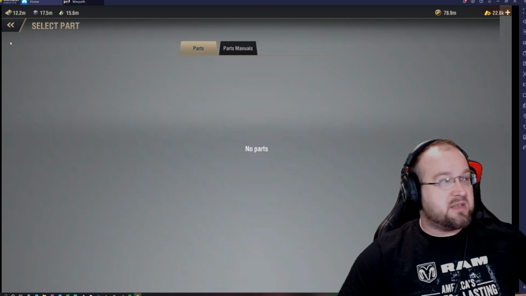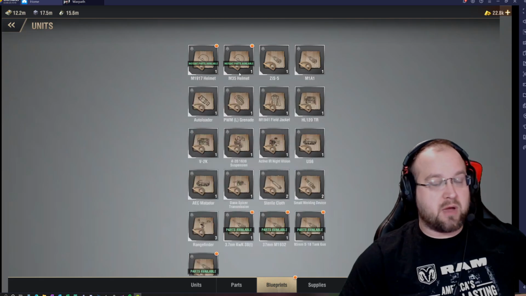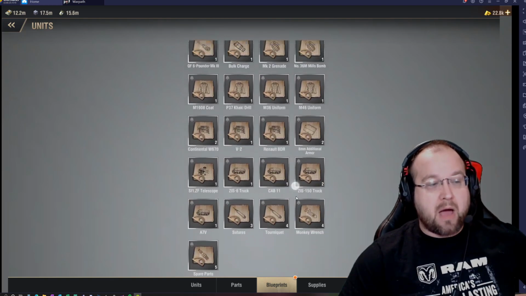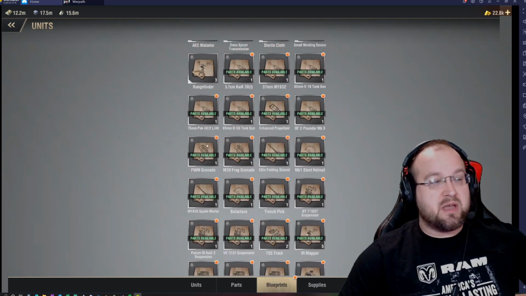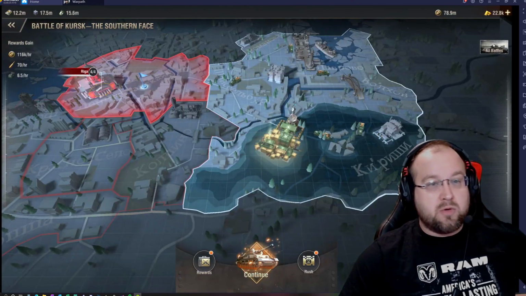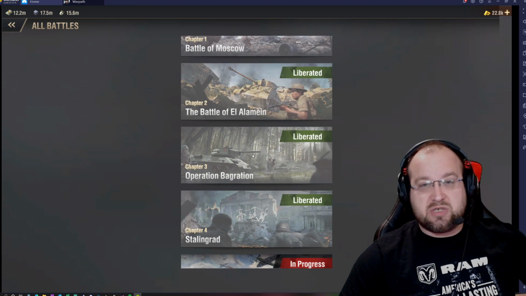Okay, that begs the next question. What is a blueprint? Why do we have blueprints, right? We have all these blueprints. Where do they come from? How do we get these blueprints? The blueprints that I have seen mainly come from the campaign. When you get to campaign level 3, you will notice that you just get basic blueprints, okay?